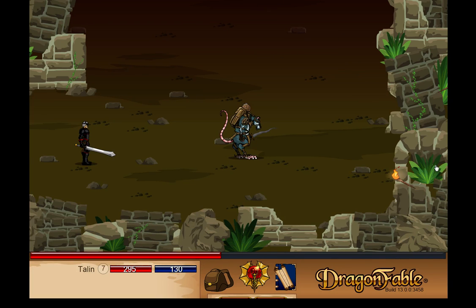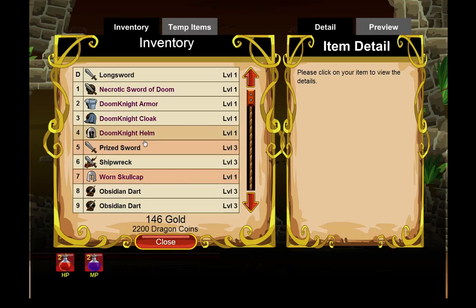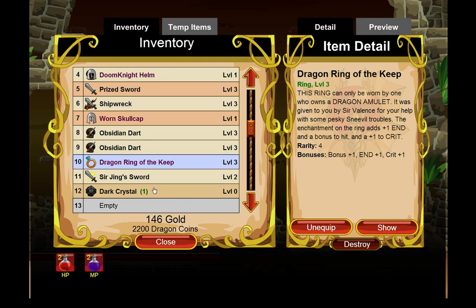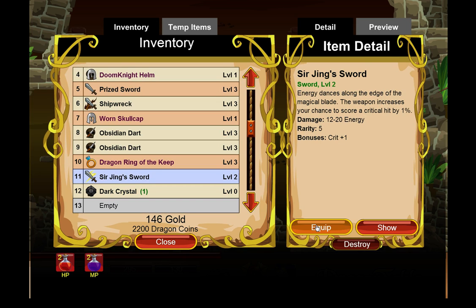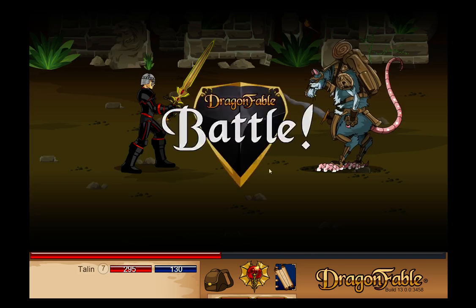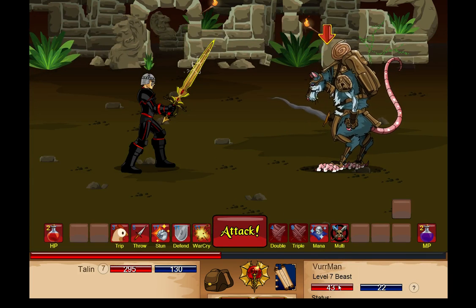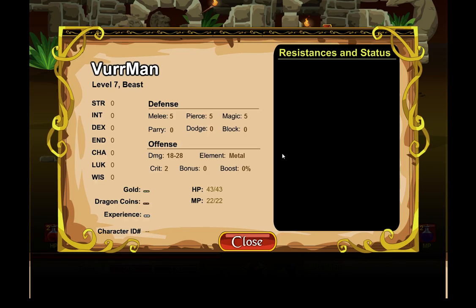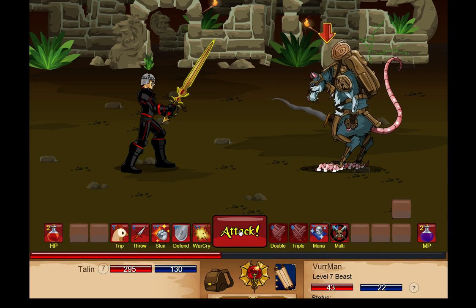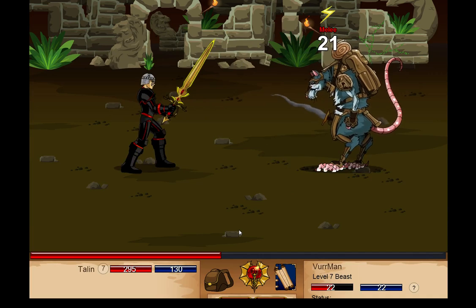Well, these runes look interesting. Let's go ahead and give Surging's weapons a check. Equip our ring, and equip Surging's sword. Verman, level 7. And it doesn't have any particular weaknesses, but it can hit pretty hard. Let's just give the regular attack a shot. 21 damage.